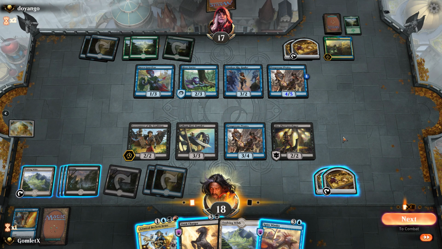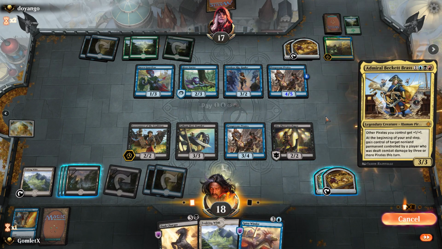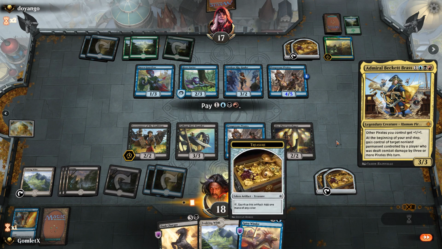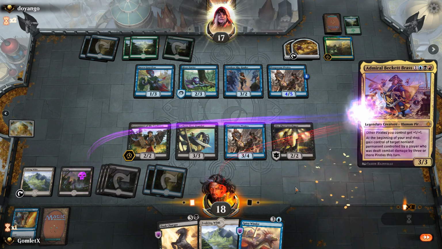Oh boy. I think we just play Admiral and just swing with everybody. So they're just going to start climbing all over us. But if we do that, they get to kill our 4/4. But then their other blocks aren't very good. They just block my 4/4 with Prosperous Pirates, and then their other blocks are not good. I think we do that.